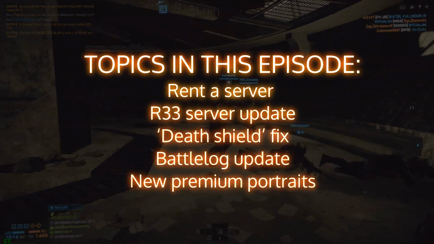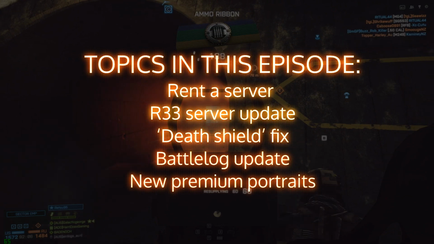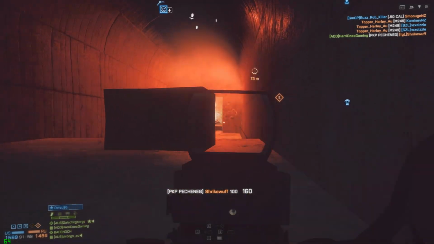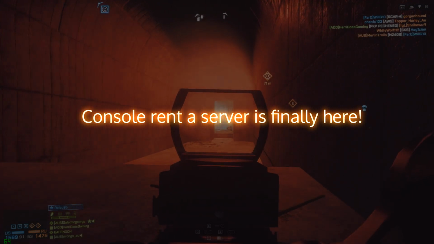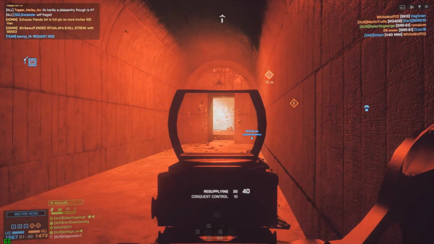So in today's episode we have a few things to cover. Unfortunately, not much has happened recently in the Battlefield 4 world, so the video won't be going for too long. So firstly, some really good news for the console players. In case you guys didn't know, Rent a Server is now available, which includes the last generation consoles, so the PlayStation 3 and the Xbox 360.